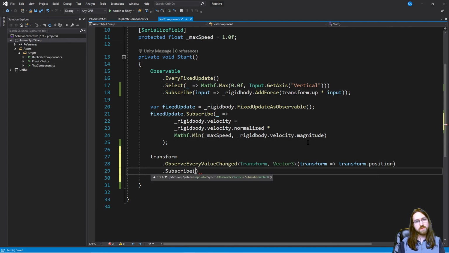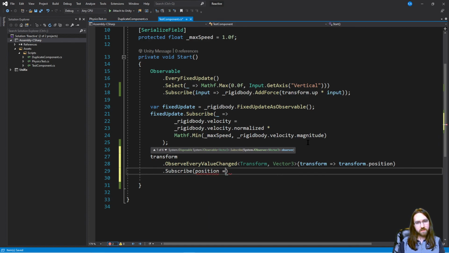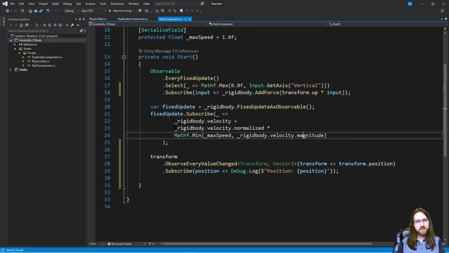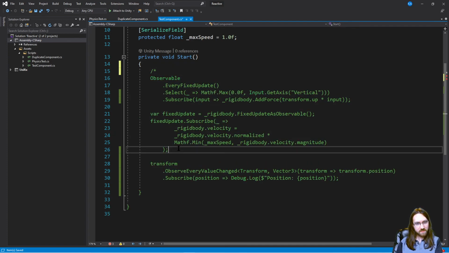Then we say subscribe, and this gives us the new position. Then we say debug.log, new position. Is that how that works? That's crazy. That works how I think it does.